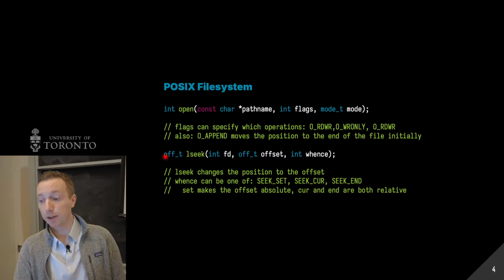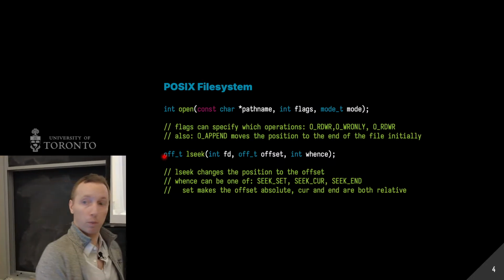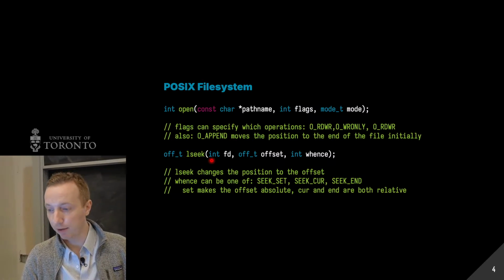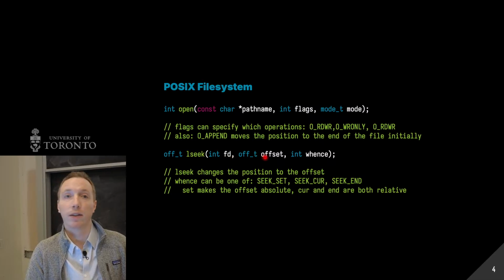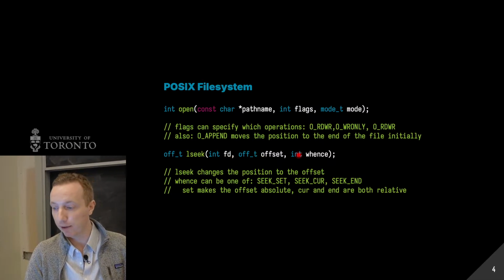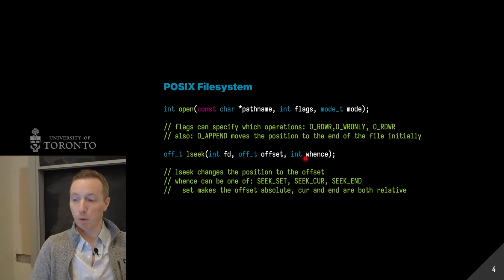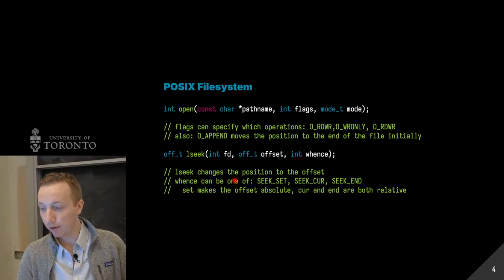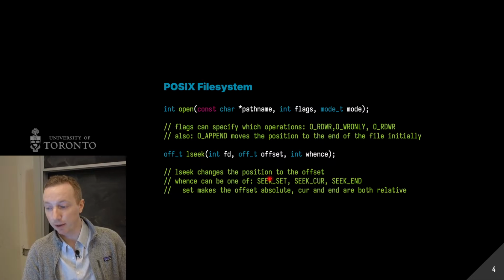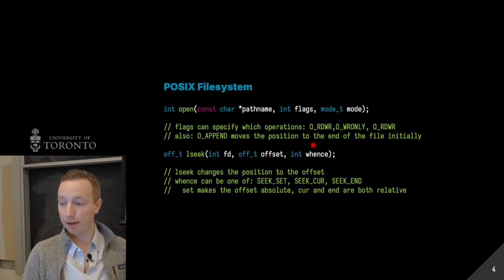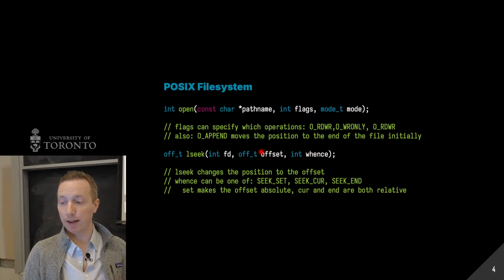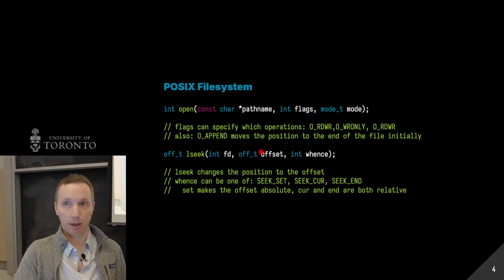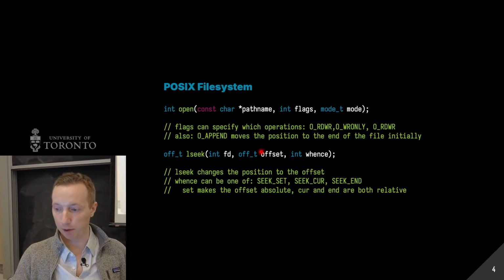Then, if you want to change the position where a file descriptor is going to access from next, you can change that through this lseek system call. It takes a file descriptor and then an offset, which is just the number of bytes, and then this whence tells you what those number of bytes is relative to. Whence can be one of 3 values. It can be SEEK_SET, which is absolute. So if I have SEEK_SET and the offset at 8, that means start at byte 8. If I have it at 16, it means start at byte 16. Doesn't matter what the current position is.